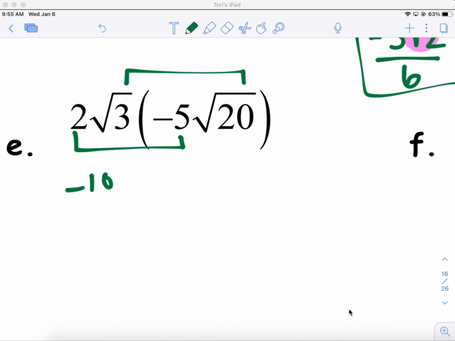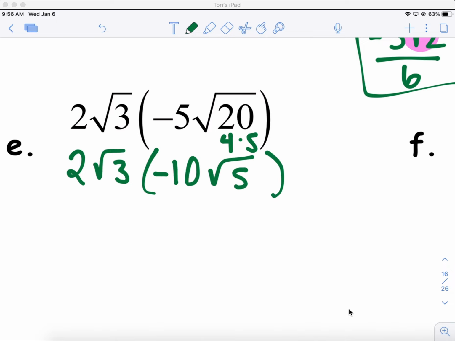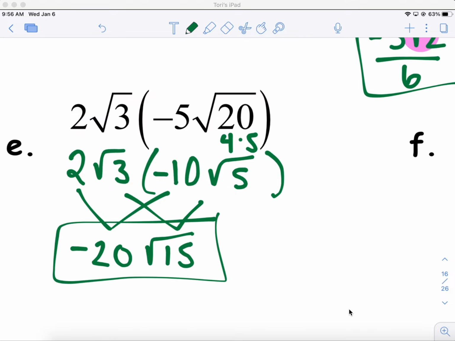Square root of 3 multiplied by a square root of 20. I'm curious if that simplifies. Remember, we're supposed to check to see if they simplify first. So I'm going to think, does square root of 20 have any perfect squares inside of it? Well, yeah, it has a square root of 4. So let's go ahead and simplify that first. Okay, so if I have 4 and 5, square root of 4 is 2, right? So I'm going to go ahead and pull that on the outside first. That way it's simplified as much as possible, and then we can say the 2 and -10 make -20. The 3 and the 5 make square root 15, and that gives us an easier final answer.